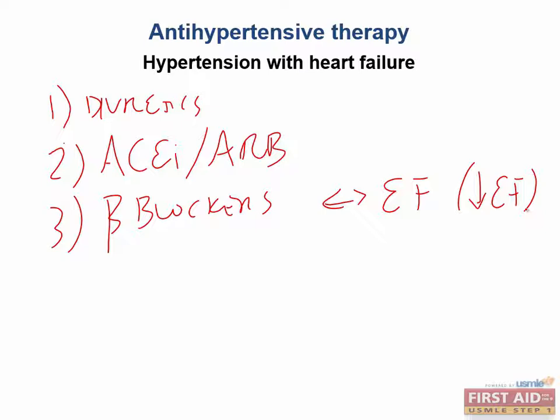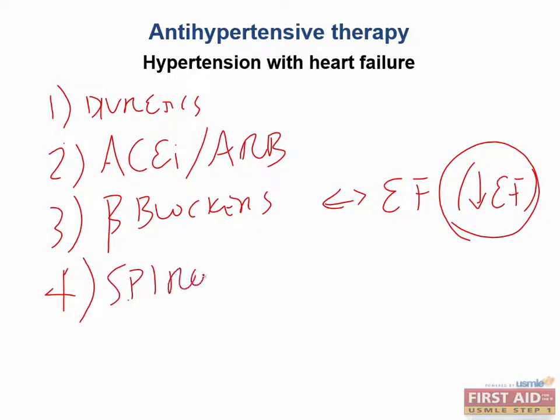Remember, the beta blocker is to also decrease the chronic beta adrenergic stimulation on the heart and the juxtaglomerular apparatus. Remember, super high yield: do not give this to patients with decompensated heart failure because they need every last bit of beta adrenergic stimulation to maintain whatever cardiac output they have left. So the patients with heart failure also receive something unique. They get aldosterone antagonists. The main one that you need to know is spironolactone. We do this because they have such high levels of aldosterone in their blood. The effects of aldosterone, such as increasing sodium retention, are not good for these patients.